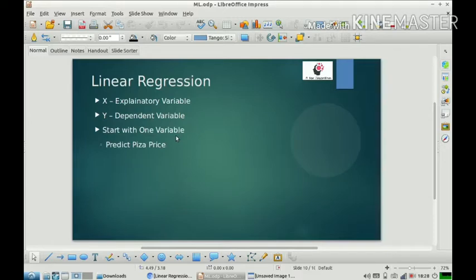Now we will start understanding what is linear regression. First we'll start from a single variable so that it is easier for everyone who is new to machine learning and linear regression. I know a few of you folks might have already read about linear regression or worked on it earlier in your career, but there could be a lot of folks for whom it will be very new. So I'm going to start with a single variable and explain the intuition behind linear regression. For this we are going to take a pizza price prediction example. So let us start with it.